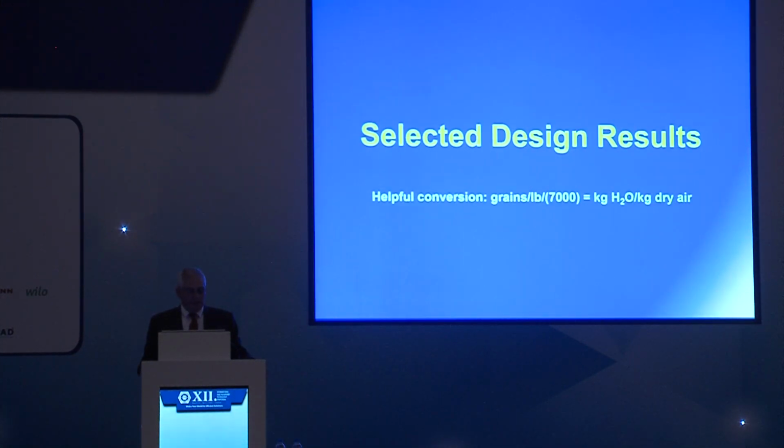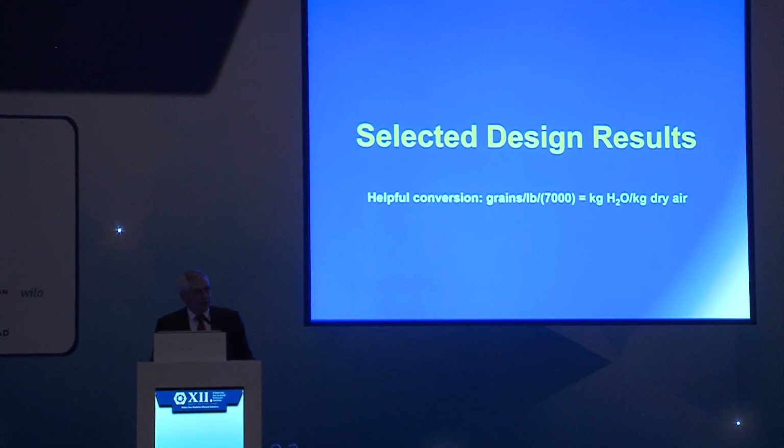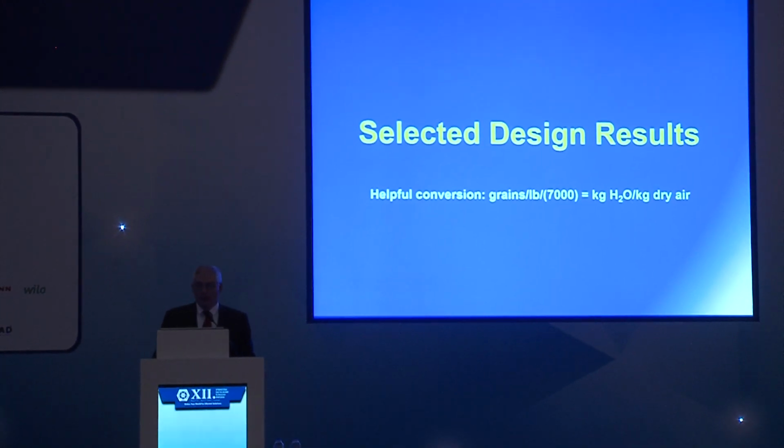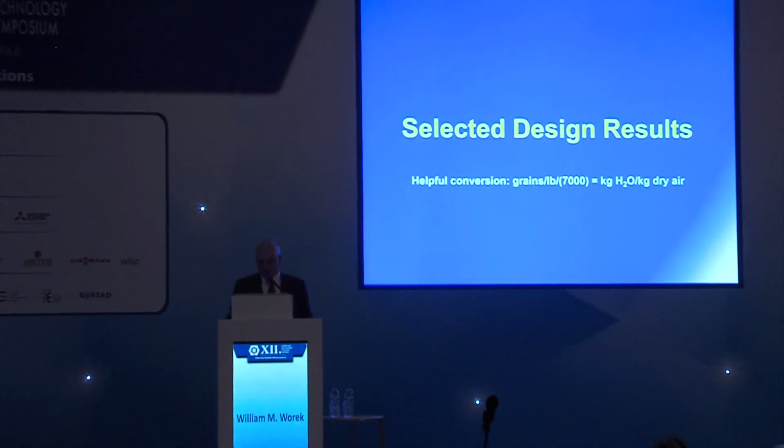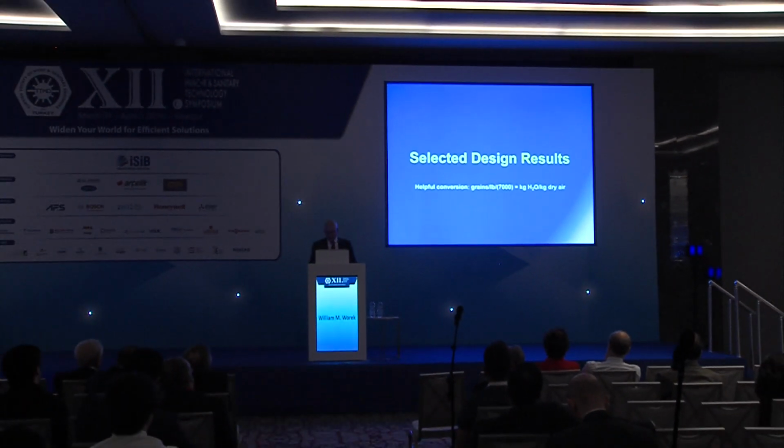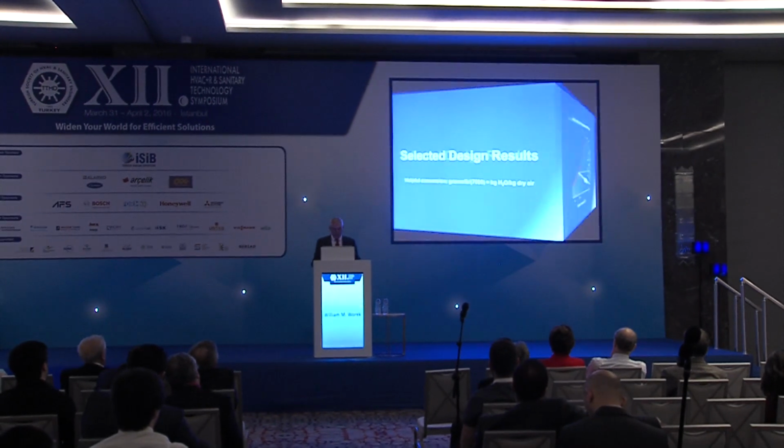Let me look at some selected design results, and I sort of apologize here because in the United States, where most of these things are being implemented, the desiccant manufacturers and the implementers use the term grains, for grains of water per pound of water. So whatever you see here, you multiply the humidity ratio axis by 7,000, as we see in the ASHRAE handbook, and that'll get you your kilograms per kilogram of dry air. So I just put that up there.